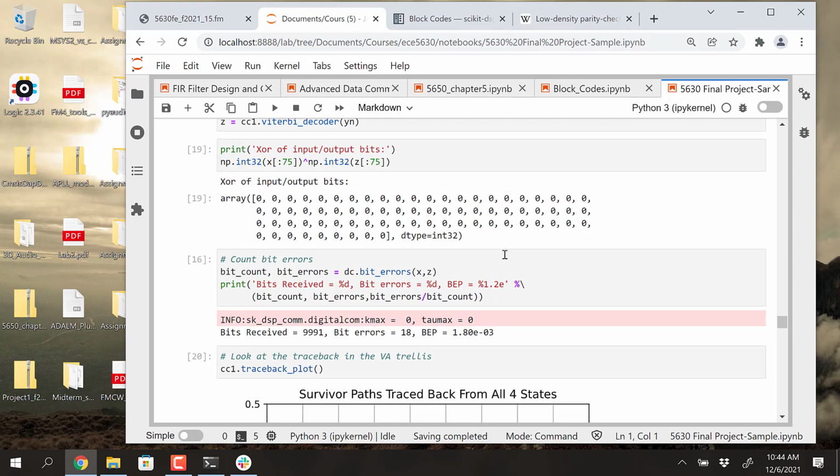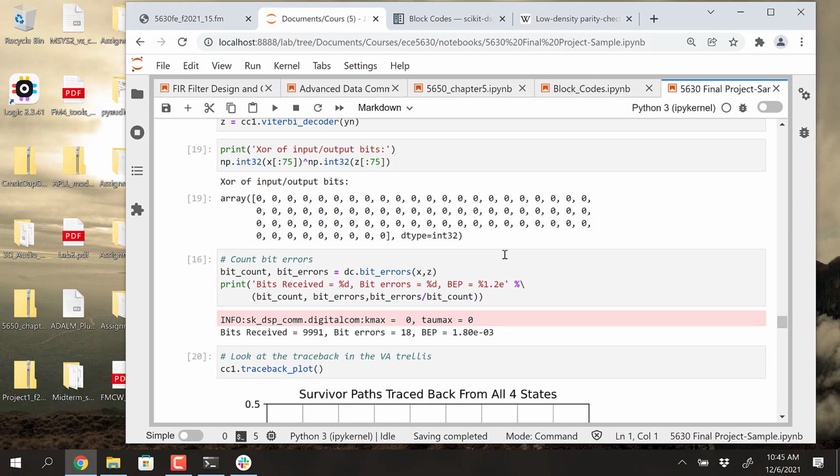When you decode with convolutional codes, though, errors tend to occur in bursts, because we saw in the trellis how it remerges again after so many bits, and that leads it to making errors during that. If it gets off track, then it will make a lot of errors, and then it finds its way back again, and then it does good. So the nature of bursty decoding like this means you have to get more than 100 error events, because 100 error events tends to not be as good for convolutional decoding because things occur in bursts.